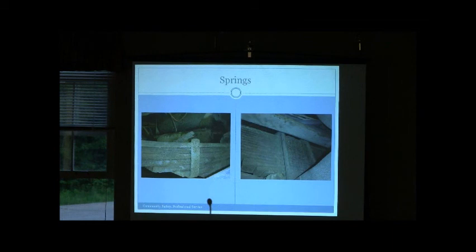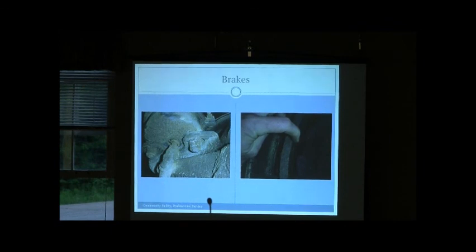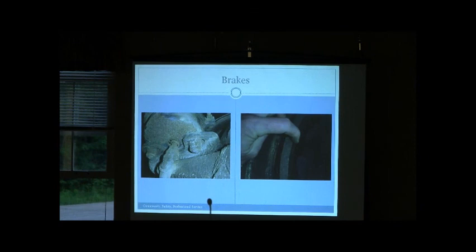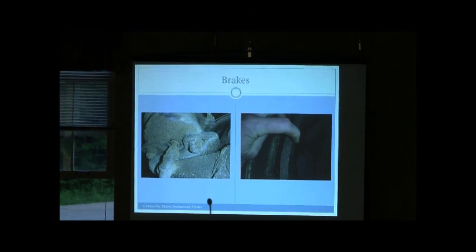That's another left front picture. There's a front spring, and the right picture is a rear spring, and it's showing the overextension of the leaves. Just all 4 springs need to be replaced. Next. Left picture is the front air actuator. You step on the brake pedal on the truck, it actuates through an air line, pushes on a brake chamber, actuates the brake. You can see in the middle around the rod is a broken spring. That is the out of service criteria that required this truck to be parked. That's one of them. There's a difference between an out of service criteria and a state inspection. A lot of difference. Federal motor carrier out of service criteria is quite clear, and the one on the left is one of the reasons why the truck had to be towed.